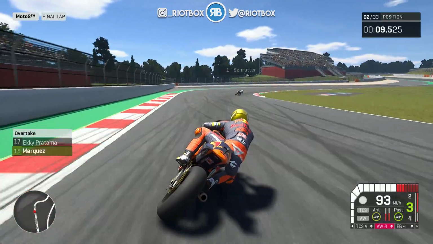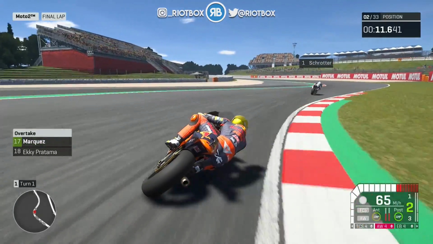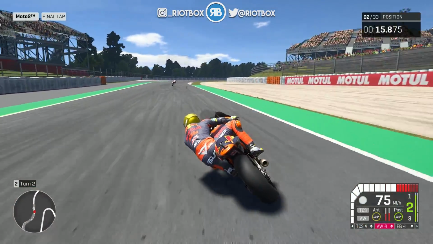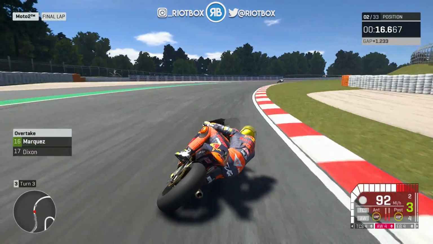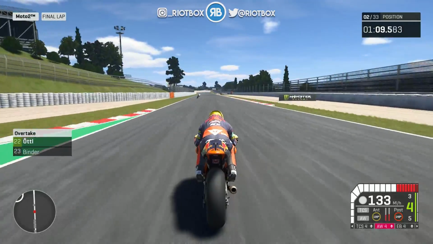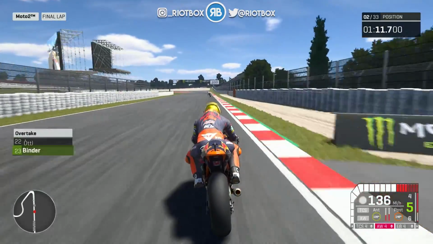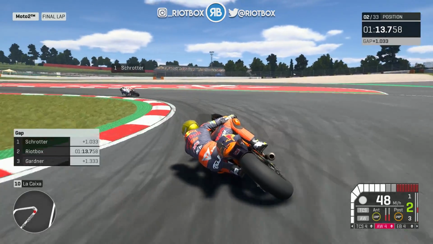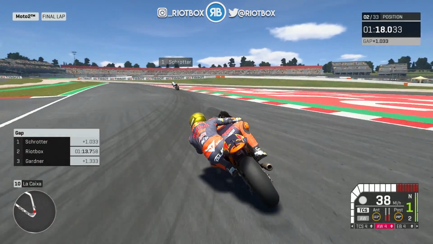Braking late into turn 1 then. What can we do about Schrotter? We can run deep at turn 2. But that won't help us. We're the only one that can match Schrotter. But we can't close him down. I don't think we've got enough time left. Unless he makes a mistake. But I doubt that.